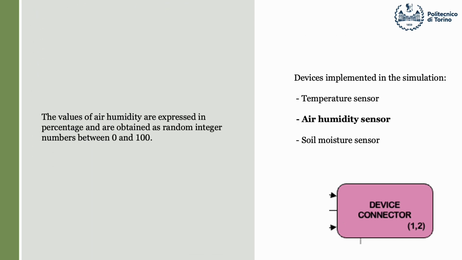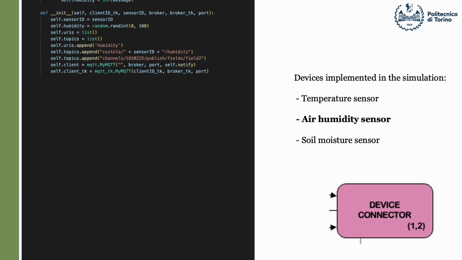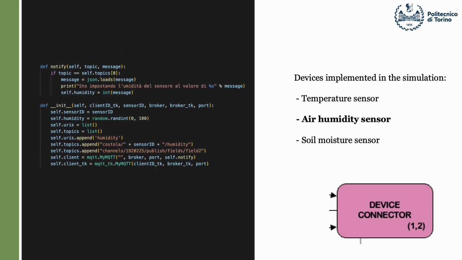The air humidity constructor instantiates the air humidity value with a random integer number between 0 and 100. This value represents the percentage of humidity in the air. In the constructor, two MQTT clients are also instantiated. One is used to communicate with the control strategy, and the other one to communicate with ThingSpeak. The first MQTT client is used to save the new humidity value received on an MQTT topic from the control strategy. The second one is used to publish the air humidity value to the ThingSpeak broker in order to have a history of its performance.